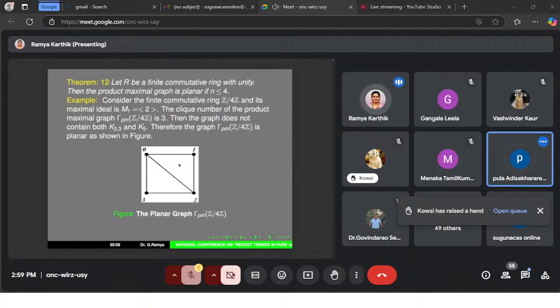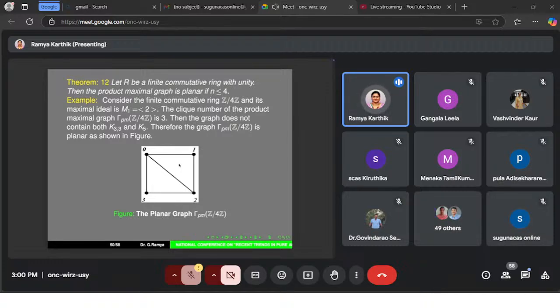Okay, and next one, planar graph. A planar graph can be drawn on a plane without any edges crossing. This means that we can arrange the vertices and edges in such a way that no two edges overlap except at the vertices where they meet. Example, imagine a road map connecting different cities by vertices. If your road map can be drawn on a flat surface without crossing edges, then that map represents a planar graph, right?